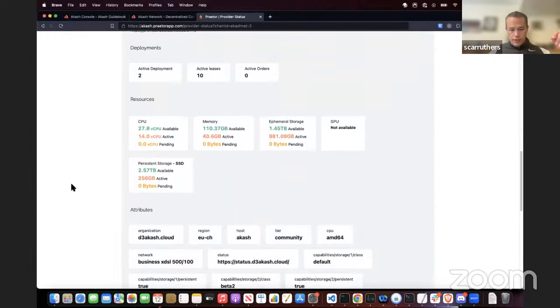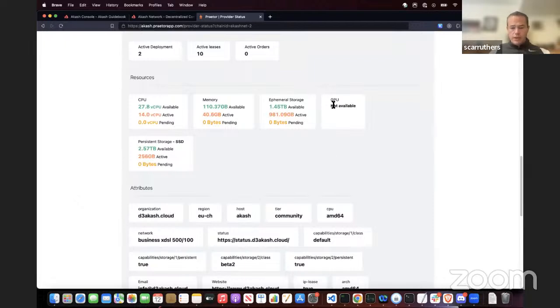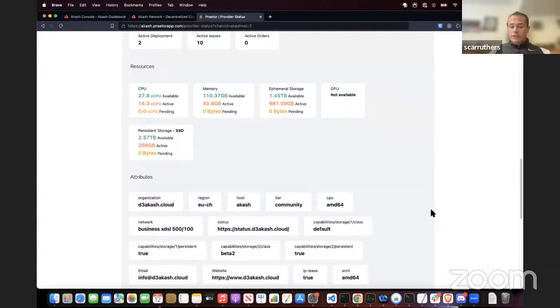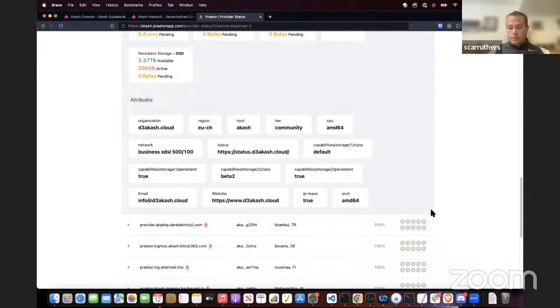For this individual provider, we can see they're not currently hosting any GPU resources, but we can look at the amount of CPU and persistent storage they have. When you go through your provider build process, you'll advertise a number of attributes for your provider. Attributes from an Akash provider perspective might be a region, which is probably an illuminating example. As you can see, this provider is located in Europe.